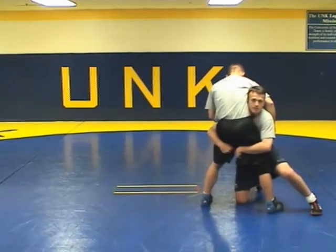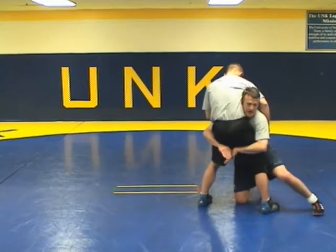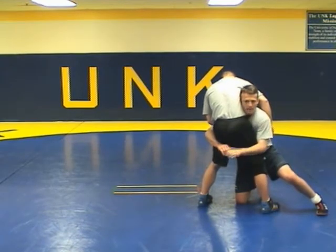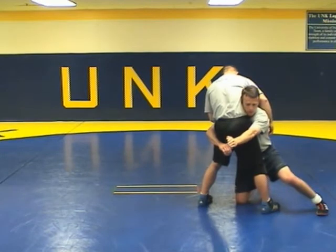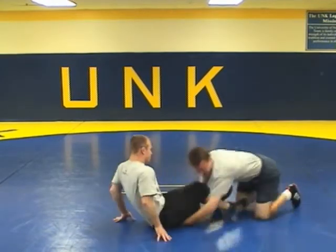In finishing the double, it's really good to maintain this solid position once you're in on your shot. Again, we're wrapped high around the back of the thighs. I've got my drive leg, my head is up, my back is straight. I'm ready to finish my double. All right? I'm not going to take him straight. I do not want to go over the top of my opponent right now. If I go over the top of him, a lot of times it can create a scramble where he can step over the top of me, and I don't want to end up in that position.